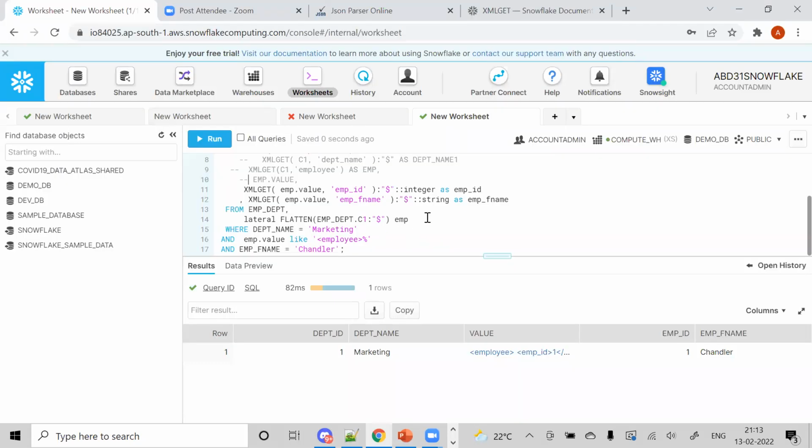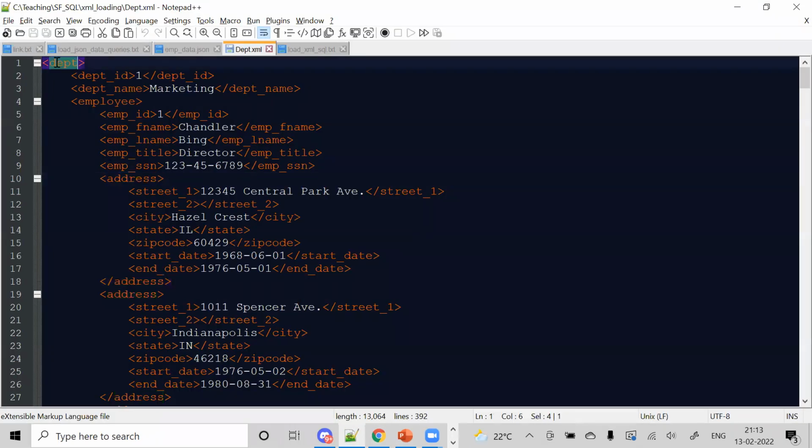So if you see here, emp dot value, this particular path is nothing but my DPT till employee. So under employee, I have addresses.